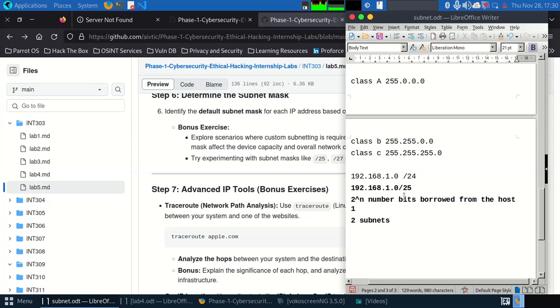Then these 2 subnets will be 192.168.1.0.